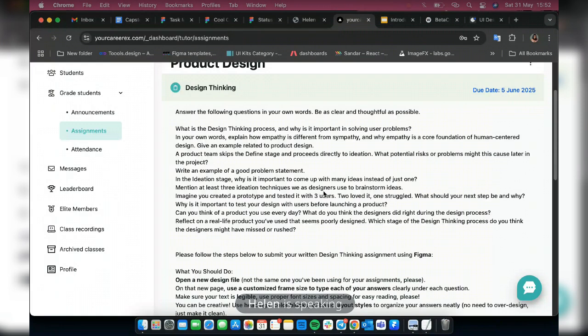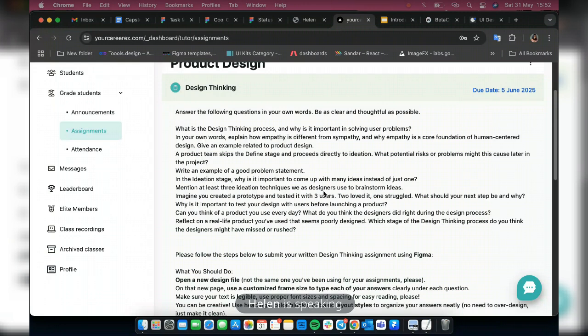And then the other one says, reflect on a real life product you have used that seems poorly designed. Now, the ninth question says, a product that you use every day. Let me say WhatsApp, for example, we all use WhatsApp every day.